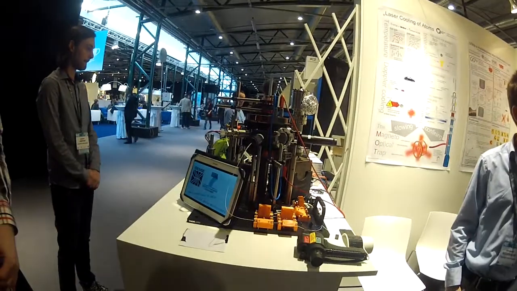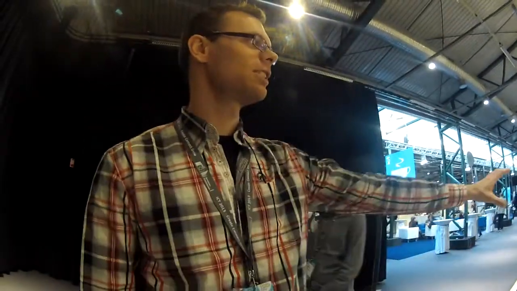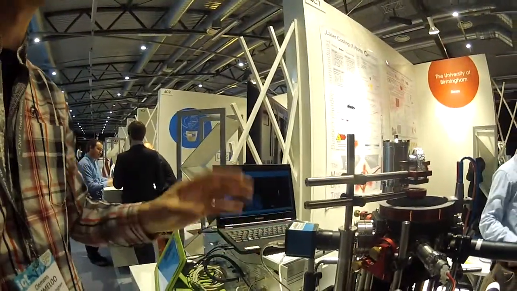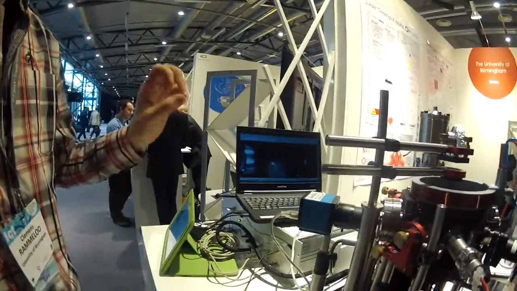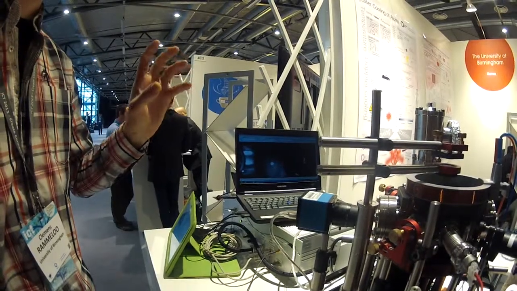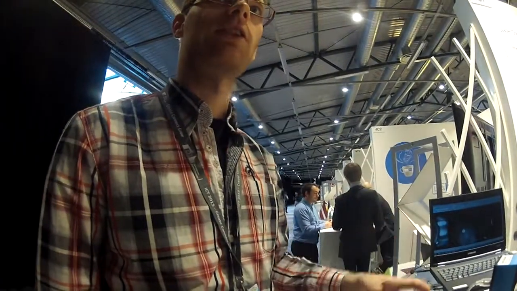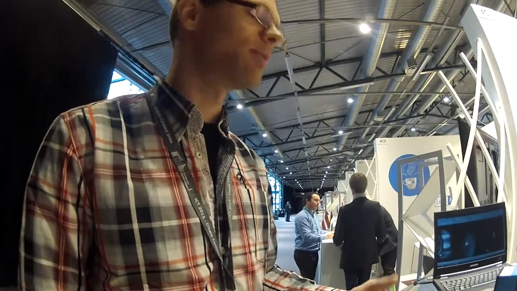Oh well, this is a setup that demonstrates the trapping and cooling of atoms. So, as you can see on the screen here, this is a live feed from this camera that looks inside a vacuum chamber, and as you can see, there's a small dot in the center, a glowing dot, which is actually several millions of atoms that are being trapped and suspended inside, and it's currently at a temperature just above absolute zero. So that means the atoms there are almost standing still. They're hardly moving at all anymore.